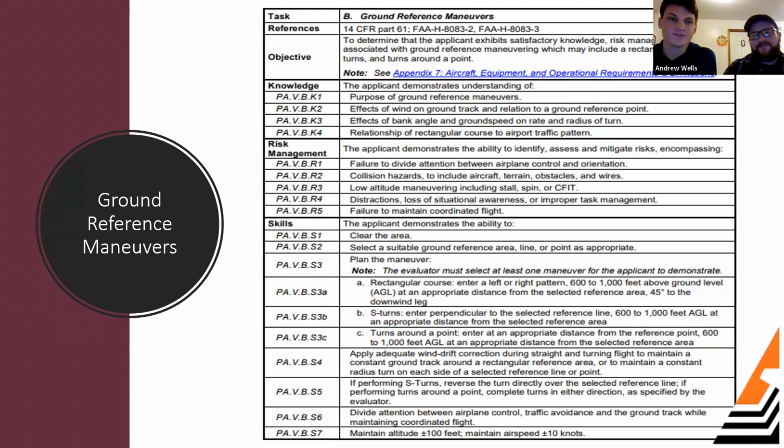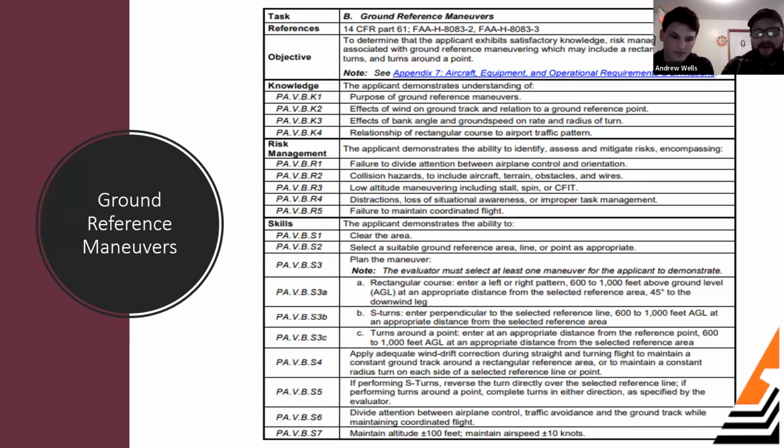Okay. So ground reference. I love ground reference too. We do it all the time when we're in the pattern. So what is the point of ground reference? Establishing wind correction angles, right? Because you may be flying like this, but the wind's blowing you this way as you're going straight. So getting used to doing crab angles as well as dividing your attention. Because now you have to look at your instruments for a second, look outside the airplane, scan for traffic, look at your instructor yelling at you. Bullies. All of them.